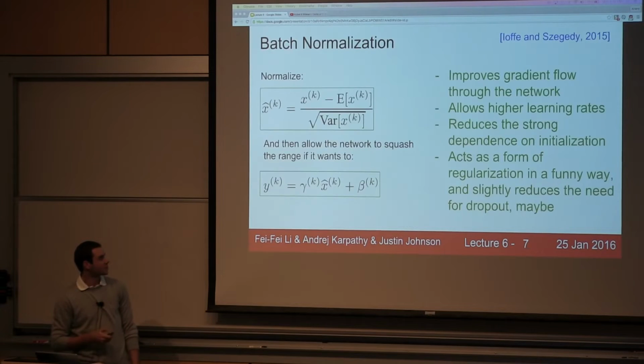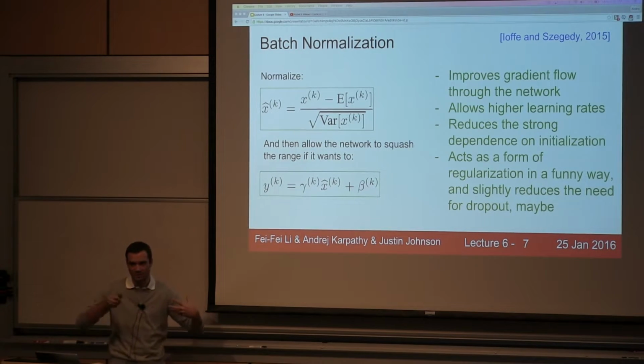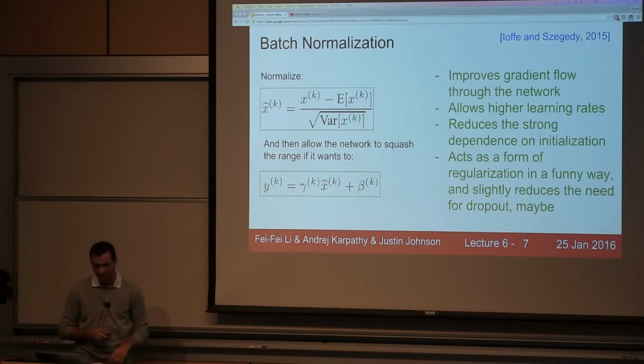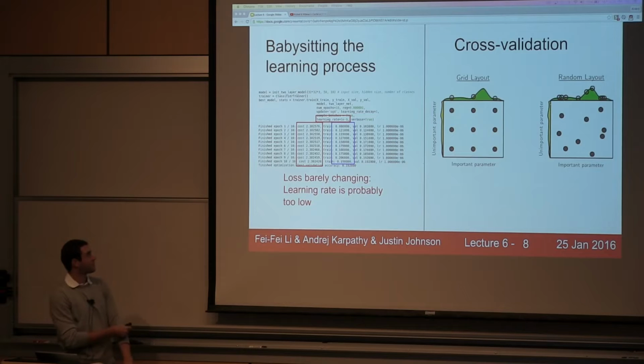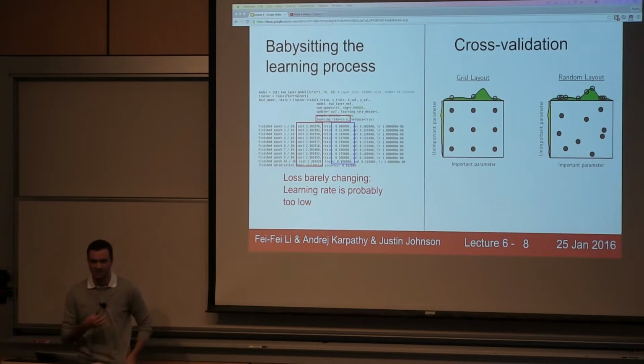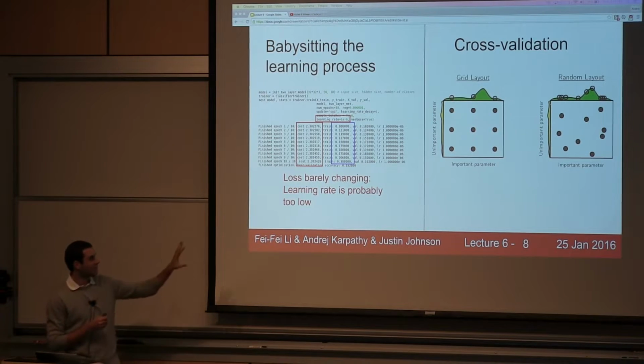And then we went into batch normalization, which alleviates a lot of these headaches with setting that scale properly. Batch normalization makes this a much more robust choice, so you don't have to precisely get that initial scale correct. We went through all of its pros and cons, and we talked about that for a while. And then we talked about the learning process, and I tried to show you tips and tricks for how you actually babysit these neural networks, how you get them to train properly, and also how you run cross-validations and how you slowly converge over time into good hyperparameter ranges. So we talked about all of that last time.